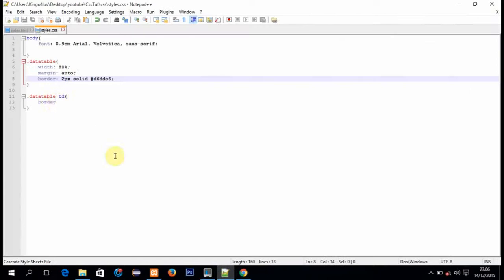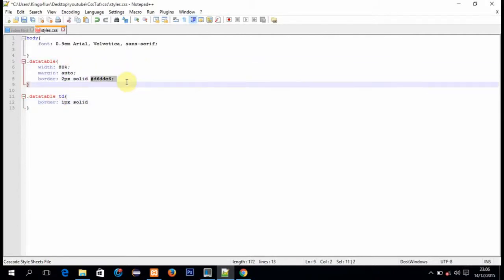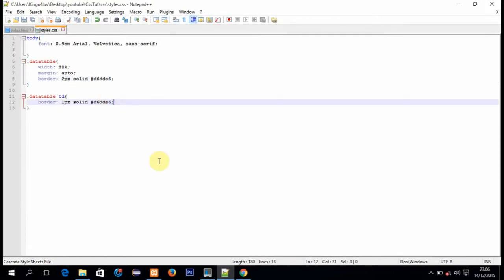All right, and 1 pixel solid of the same color. Now let's check that out.